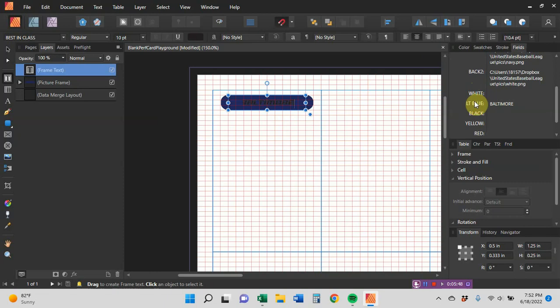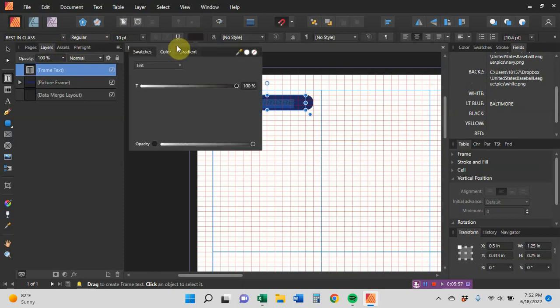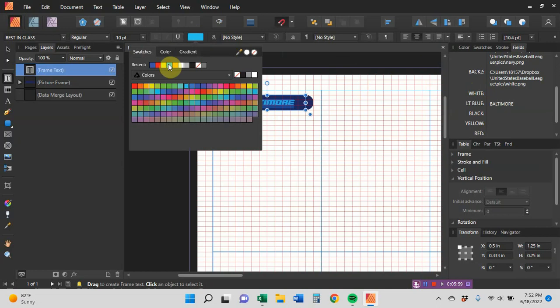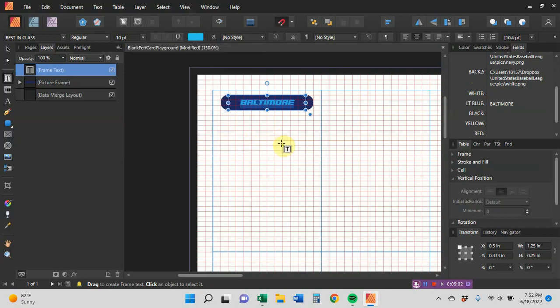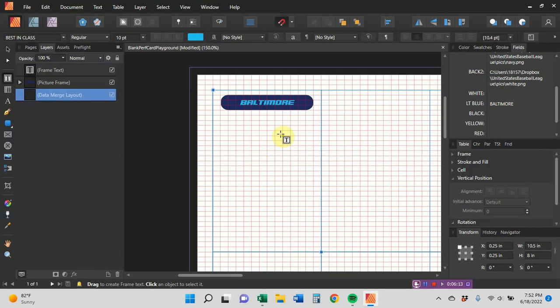And then I'm going to color this text box light blue. So now it's a pretty light blue on a navy blue background. And that means that if I had created this whole set of cards, because I chose light blue and that text box is light blue, all of those will appear as light blue.